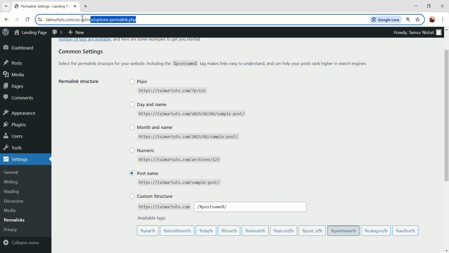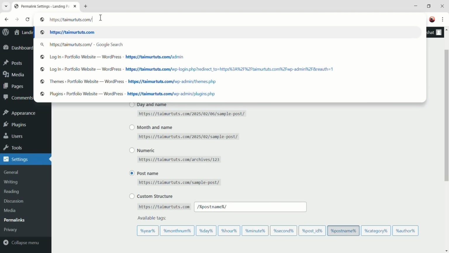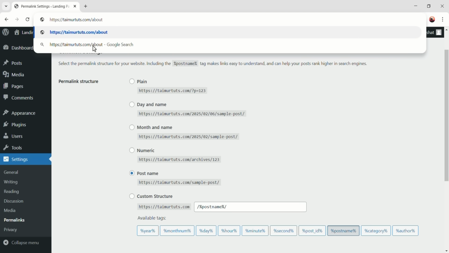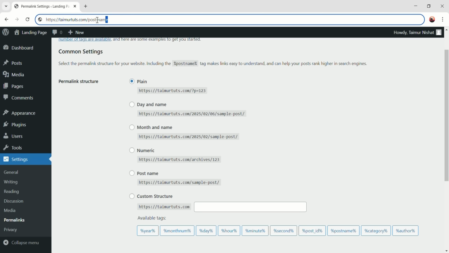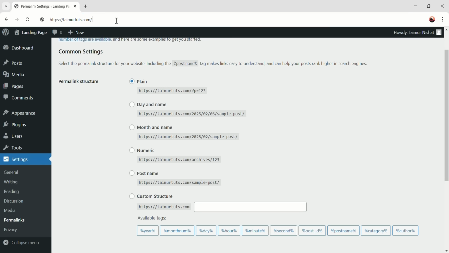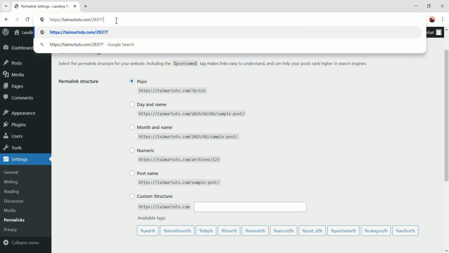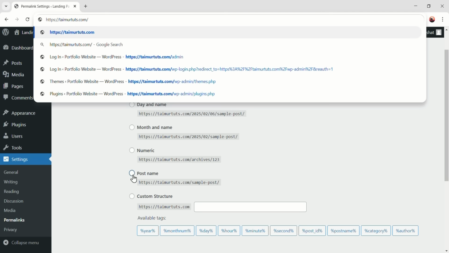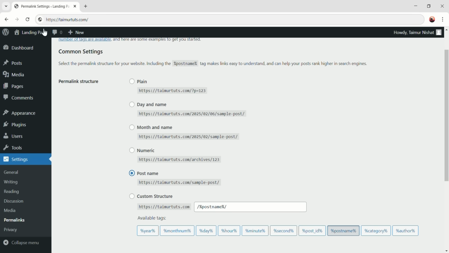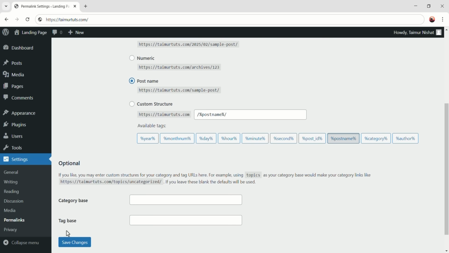So this is our domain name, right? So imagine on your website, you are having a page, like an about page, okay? So if I choose this post name permalink, it will be nicely looking like this. Your domain name slash a page name or a post name, okay? But instead, if I choose this plain permalink, your address bar will look something like yourwebsitename.com slash some bizarre numbers and weird characters. So choosing the post name permalink makes your address bar look really clean and human readable. Okay, so make sure you select this and save the changes from here.